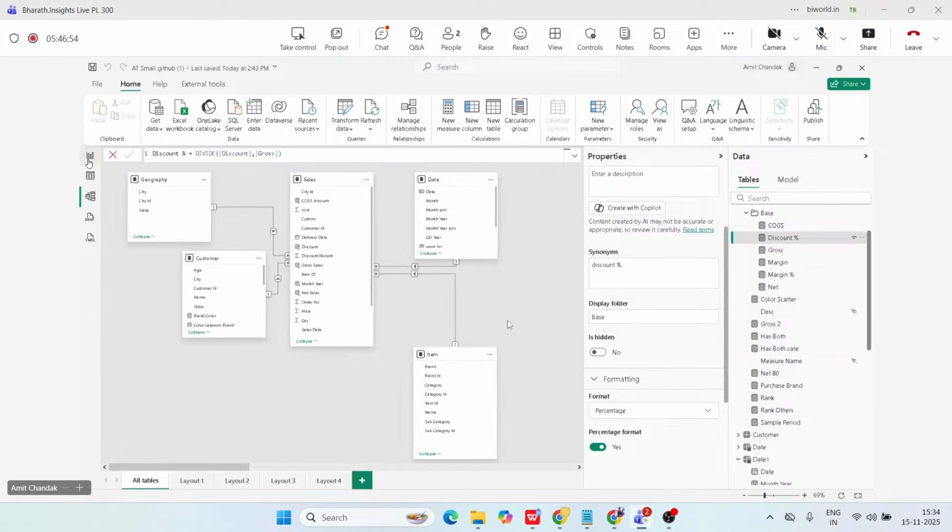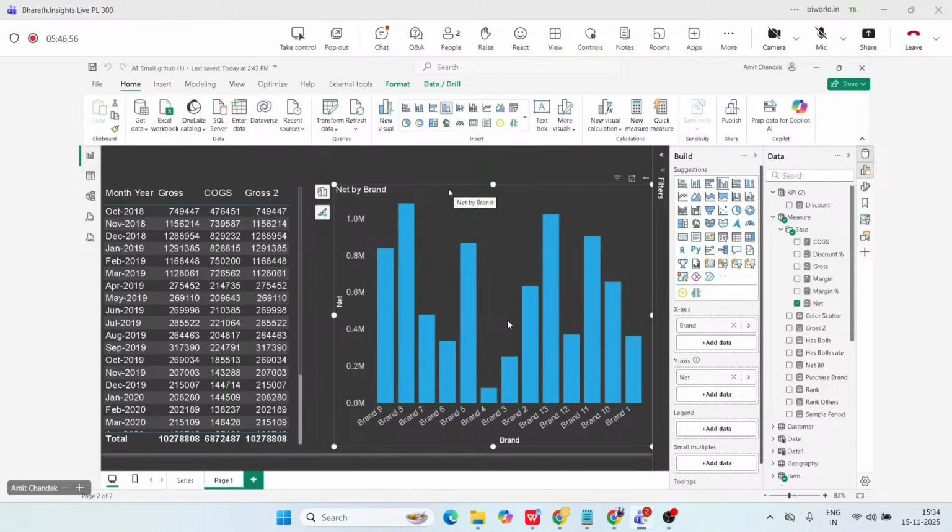Okay, so now what we are going to do is time intelligence. With time intelligence, and this is something I wanted to tell, a lot of people give the wrong answer. Whenever we ask people what month to date is, the standard answer is from the start of the month till today. That is actually a correct definition, but in Power BI, it is from the start of the month till the date which I selected in the visualization or on my page. And if there is no page, we can assume it is today.